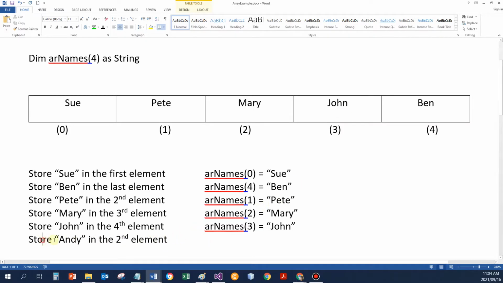If I now go and store any data again in a position, then it overrides the previous data. So if I want to go store Andy in the second element, then Andy is stored and Pete is replaced with Andy.